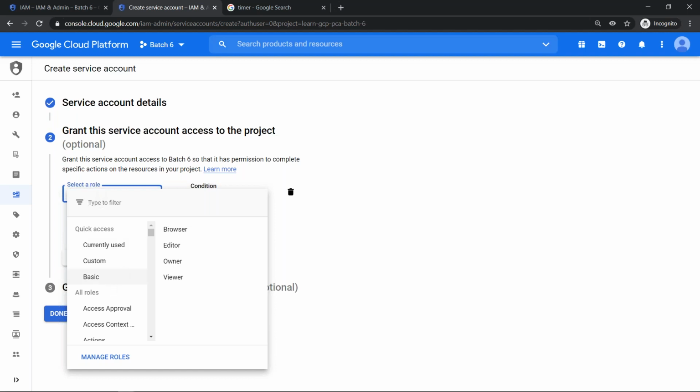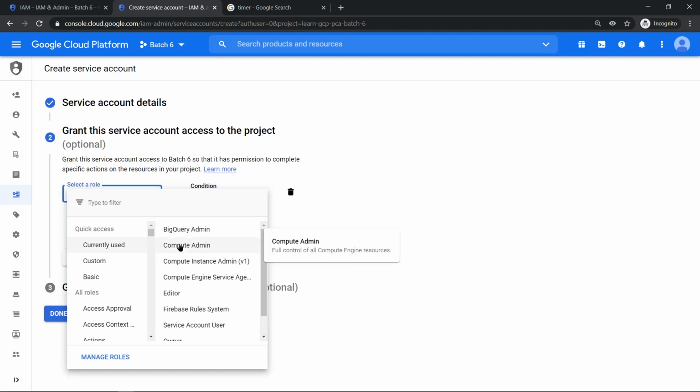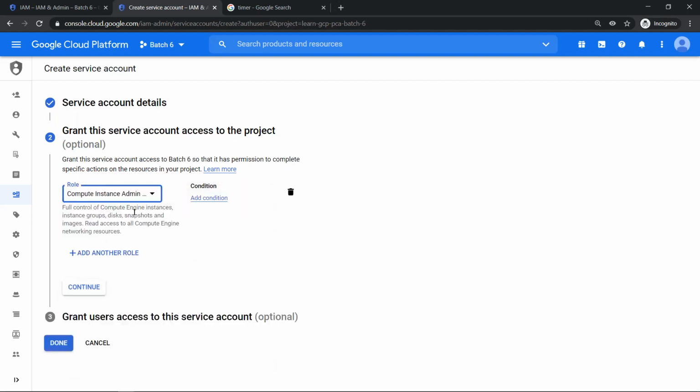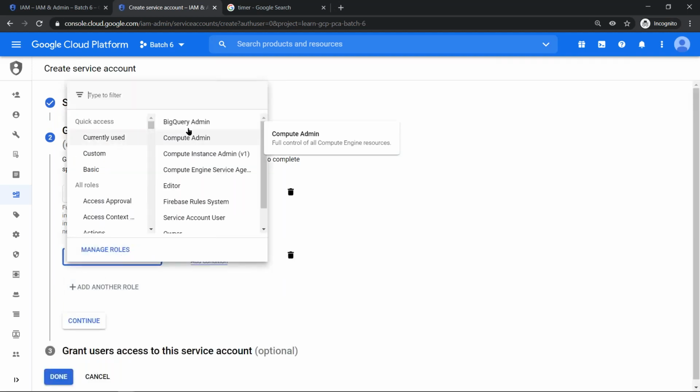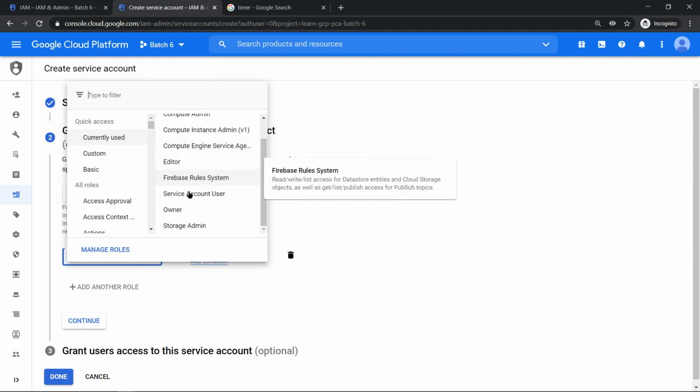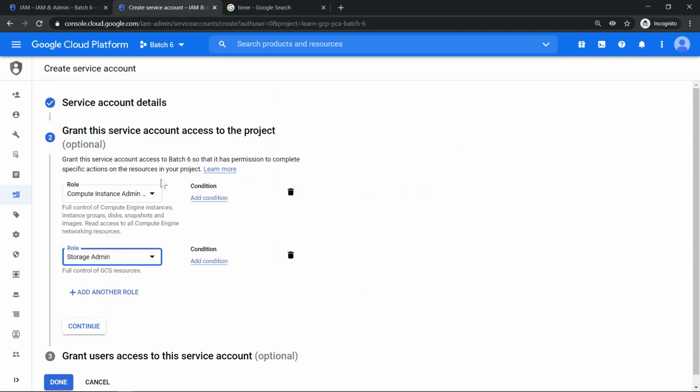So two roles we will grant. Compute instance admin, and another role, I can just use the recently used one, storage admin. Two roles have been granted. Continue.